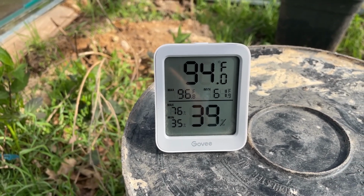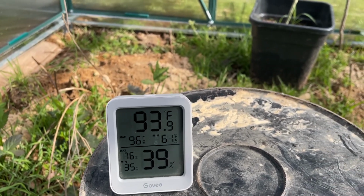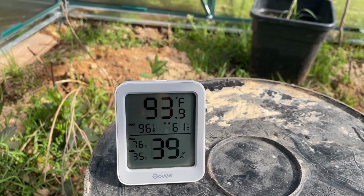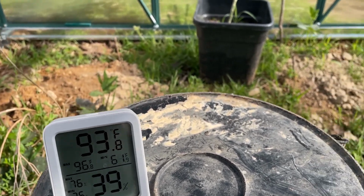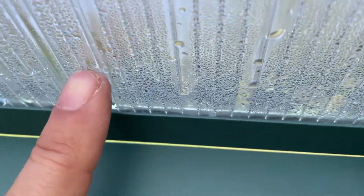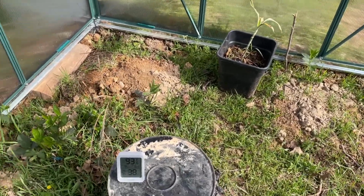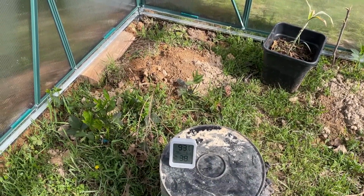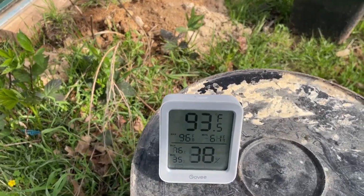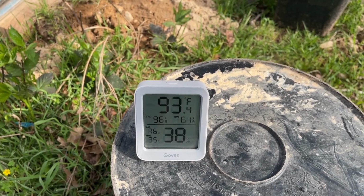So I'm going to leave it in here overnight. I had huge concerns about this thing maintaining temperature overnight, which was the biggest issue. Most certainly it does just fine when the sun is out. And there are still a few things that I can button up. I got some holes down here in the bottom that can be filled in. But heat gets out the top, this vent, there's gaps here. So I'll easily be able to maintain the high and low temperature in here and compare it to the outdoor weather readings. But yeah, actually pretty shocked, pretty impressed. So we'll see what the nighttime temperatures have in store here.